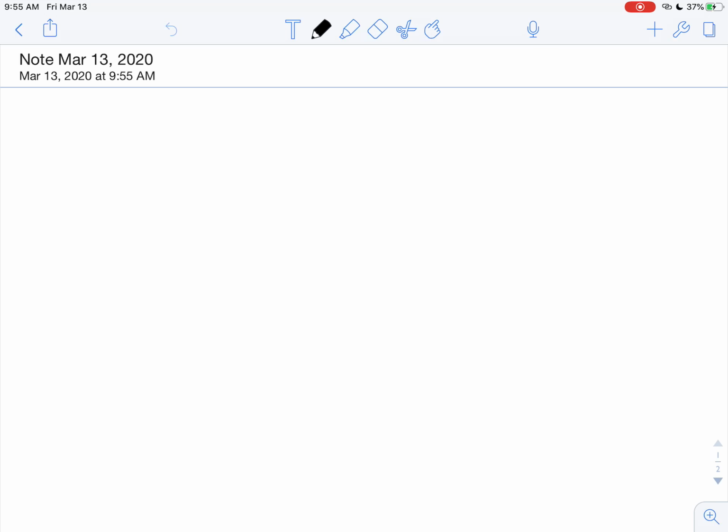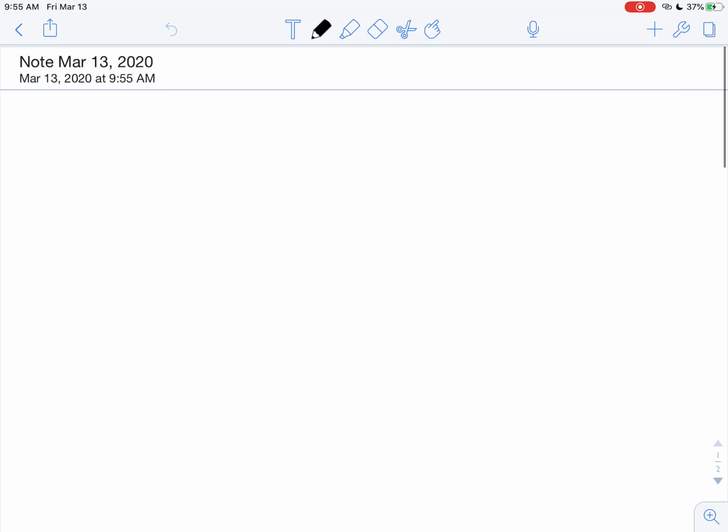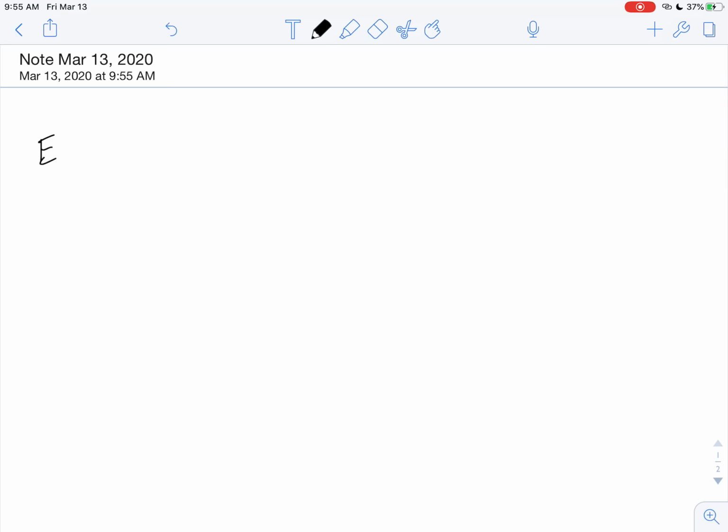All right, so I want to do a few more examples with universal law of gravitation. So let's look at a second example, and we'll keep this example short. We just want to find the force due to gravity for normal sized objects. Okay, so let's just say we have two objects.